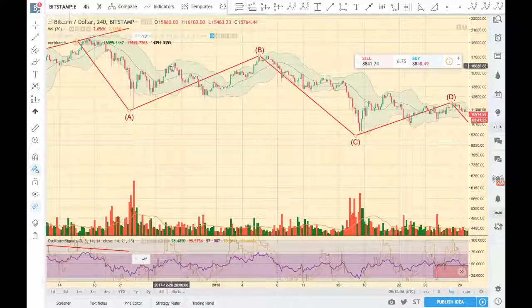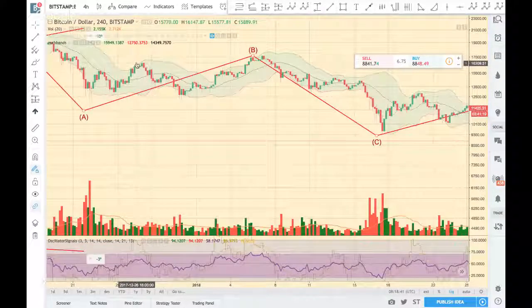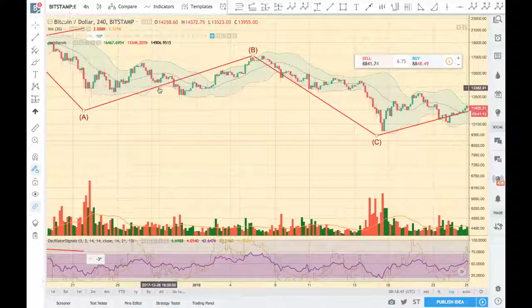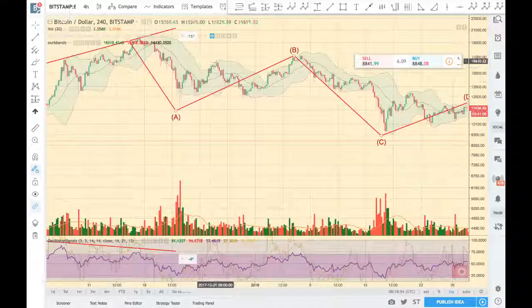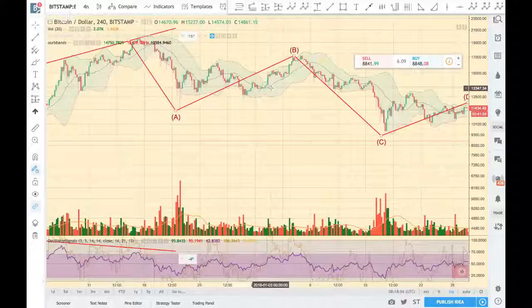And once it reaches the top of the band, again, wait for a confirmation. So this little guy is poking out of the band, but if you see it going back down into the band, then there's a very good chance that now you're about to go to the bottom of the band. So price action generally fluctuates within the band in this way.